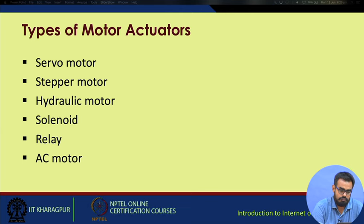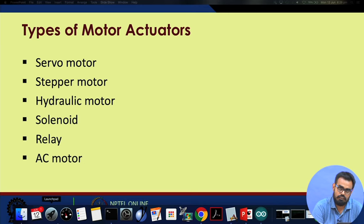We have various types of motor-based actuators. Actually, the servo motor is just one of them. You have servo motors, stepper motors, hydraulic motors, solenoids, relays, and AC motors. One point to note here is that solenoids and relays are not actually motor-based actuators, but sometimes solenoids may be used to drive motors, and relays may be used to integrate multiple motors with any kind of programmable circuit. A relay is something like an electromechanical switch, whereas a solenoid works on the principle of magnetism. There is a coil surrounding an iron core, and whenever you pass current through the coil, the whole setup magnetizes and you can use it as a magnet. Various uses of solenoids are solenoid valves for controlling water in pipes, electronic locks, and so on.